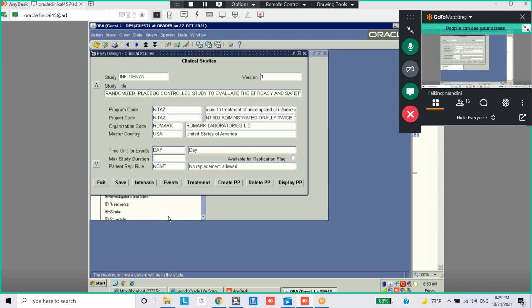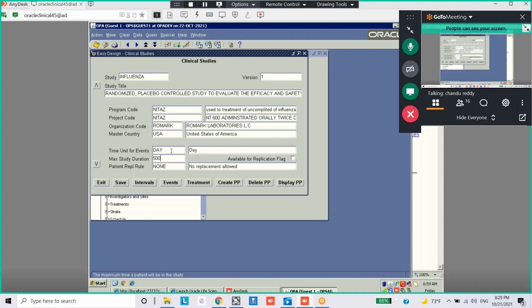Can anyone check how many days? You can approximately enter 450 days. Yeah, 500 days, you can go with 500 also. No need to enter the unit day here. By default, it will take the unit you selected for the event.